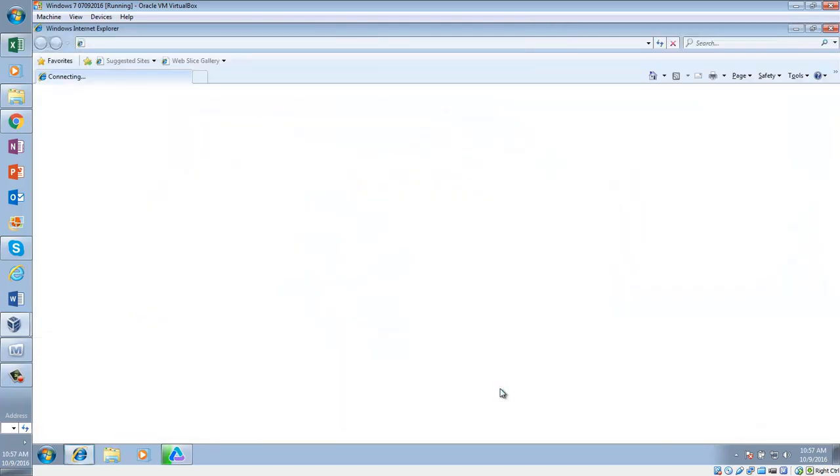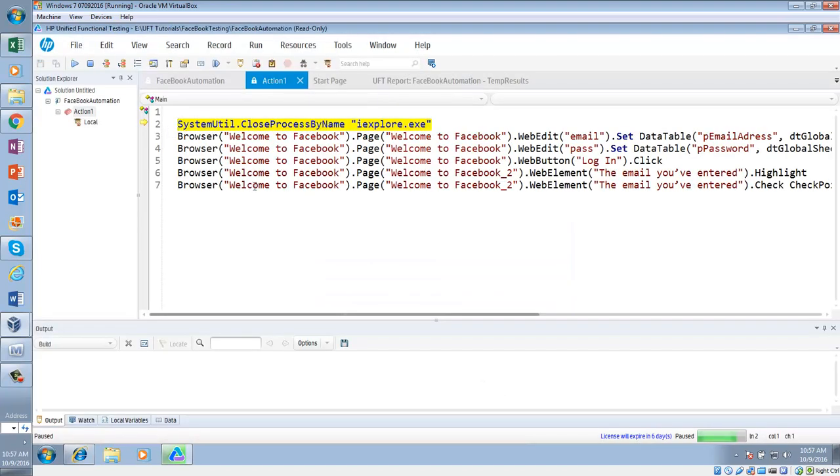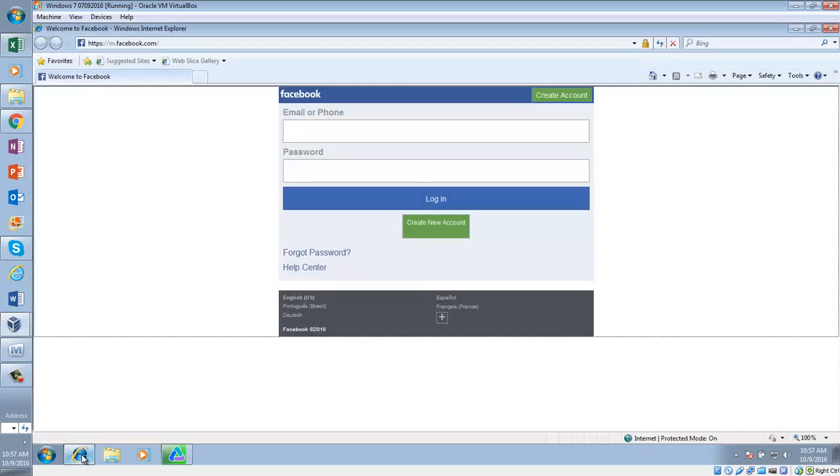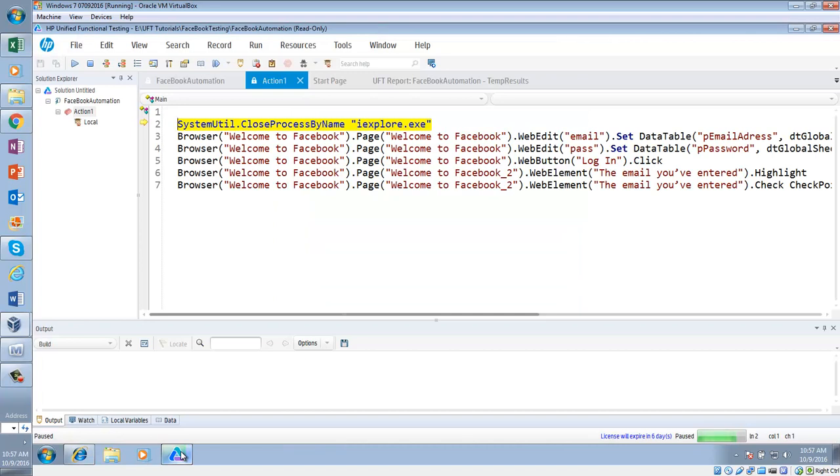Now you can see that it has opened the browser, right? Why did it open the browser? Can anyone tell me? Because we are setting the record and run settings, we put in the browser name. Yes. So in the record and run settings, we have www.m.facebook.com. So every time we run this script, it will automatically bring up that website.